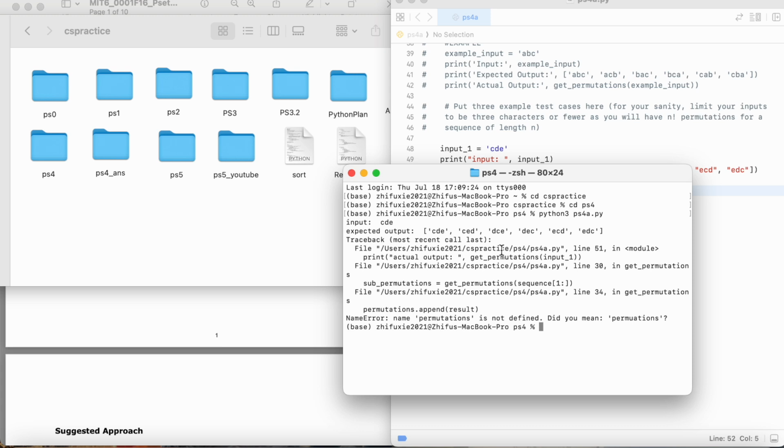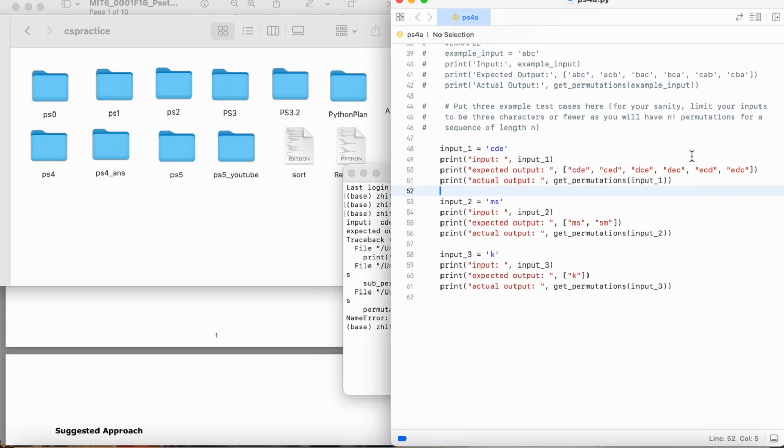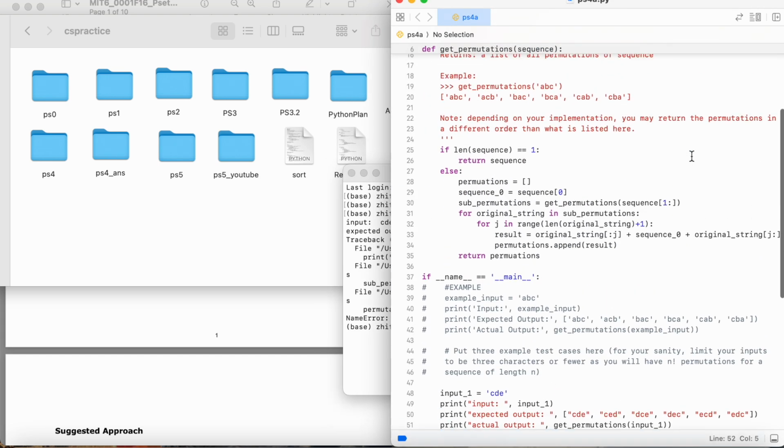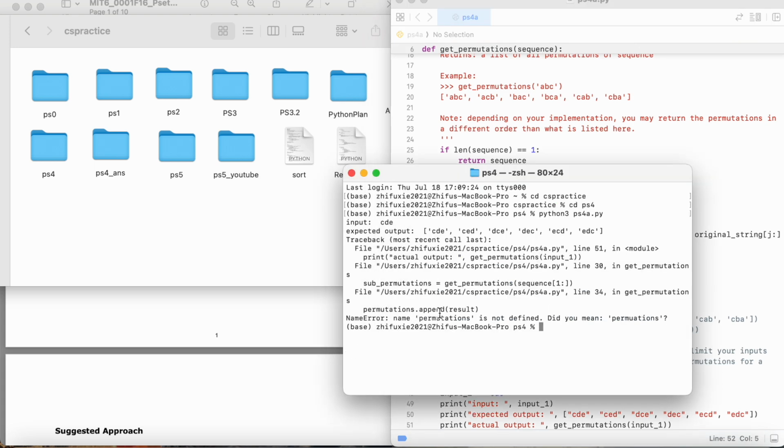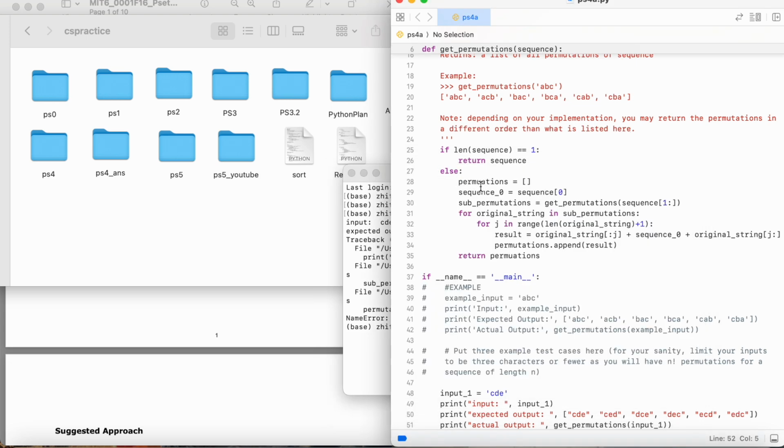And so it says that it traces back to line 30. So let's look at line 30 up here. It is this line right here, and it says that subpermutations is get permutations sequence 1. And it says it is because permutations is not defined. And this is because right here in the beginning, we misspelled it when we defined it. So obviously the code isn't going to run.